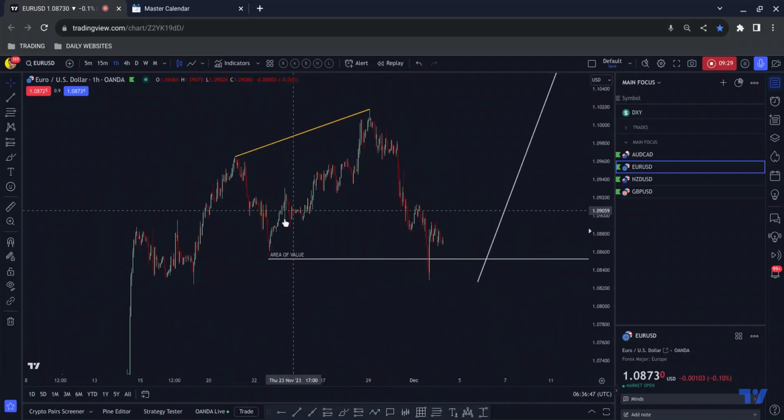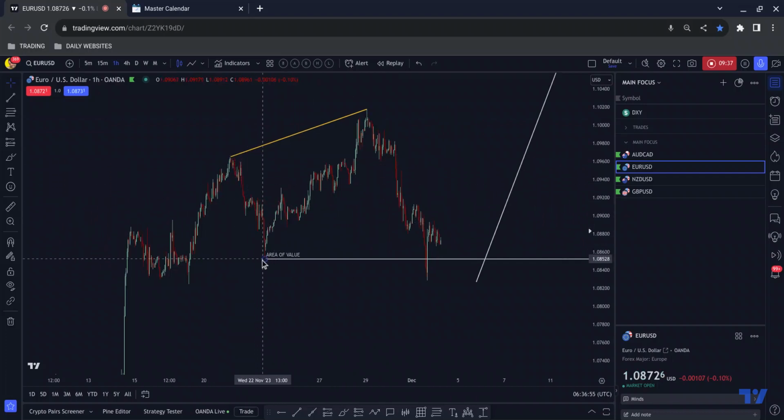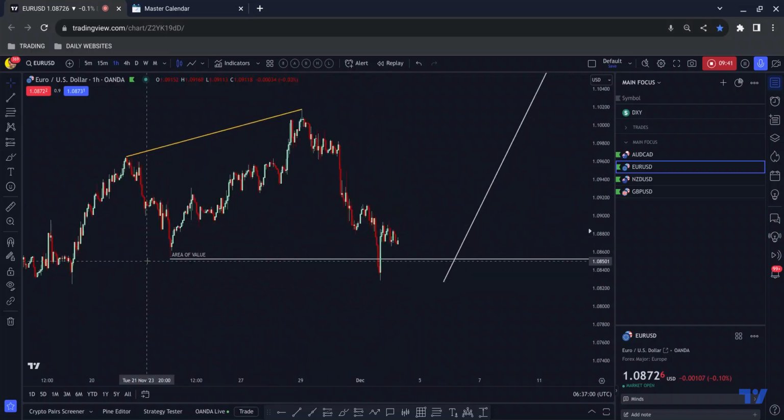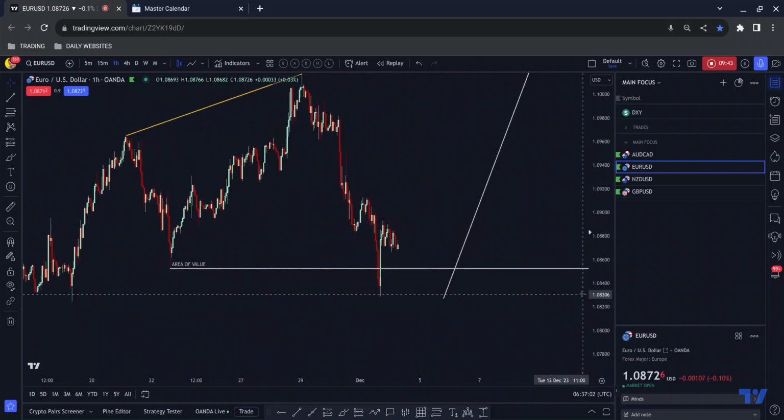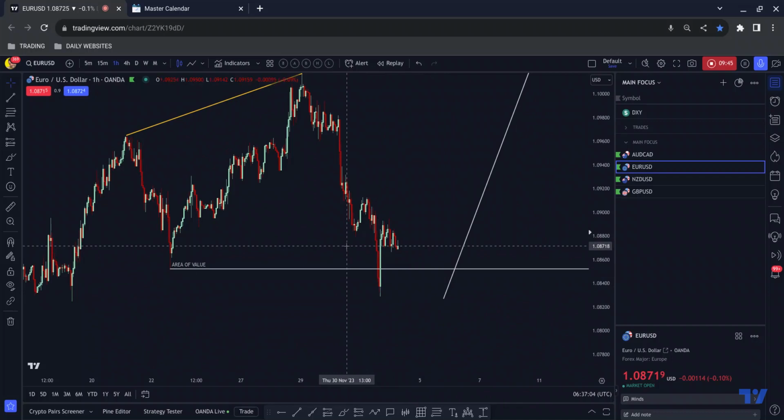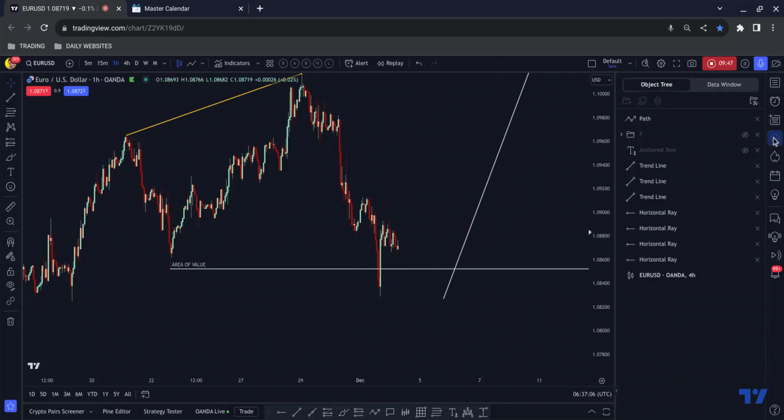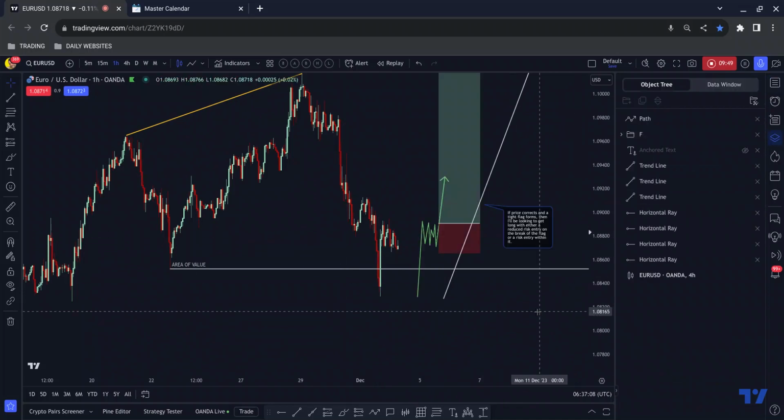However, I'm seeing this as one separate piece of structure, and this as a piece of structure in its own. So we have that impulse, more corrective move up, followed by a more impulsive move down. We tap into this area, potentially wash out all the liquidity. Okay, and what I'm going to be looking for from this pair today is the following.